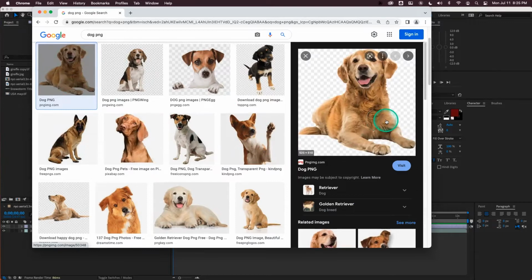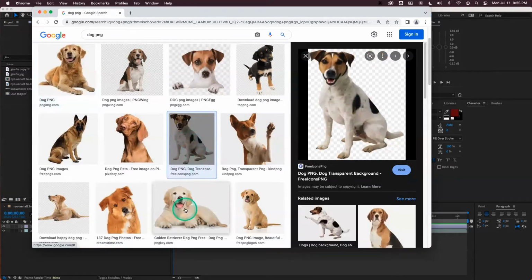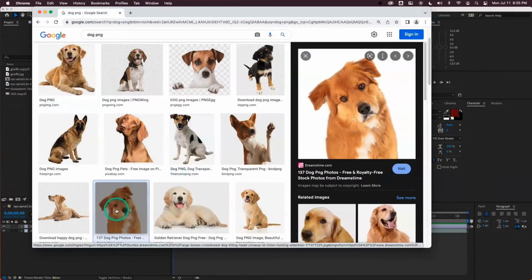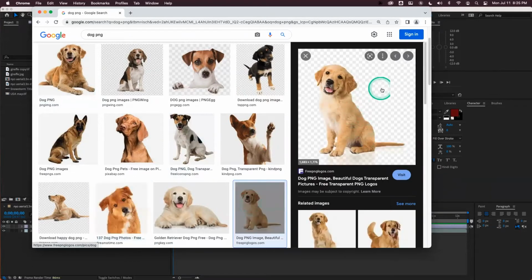Here's the other thing I'd be careful of though. When you see stuff like this, where it already has a checkerboard pattern, notice that we had to click on this first, and then the checkerboard pattern showed up. This one, we don't know. Does this one have an alpha channel? It says it's a PNG. Let's see, we click on it. No, see, it doesn't have any checkerboard behind it. Let's see this one. Click on it. No. But this one, yes, there's a checkerboard pattern behind it. This one, well, the checkerboard pattern is already here. Why would it be here if it was going to have the checkerboard pattern behind it when I click on it?